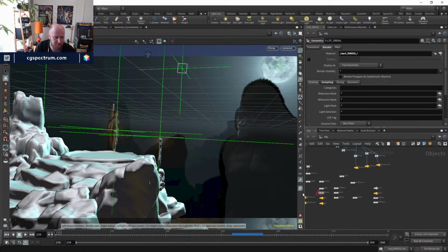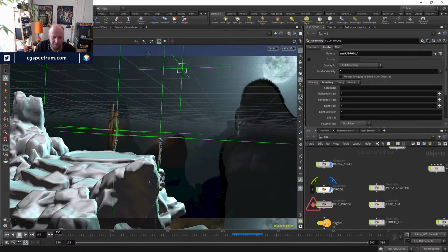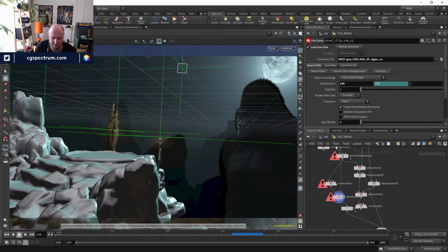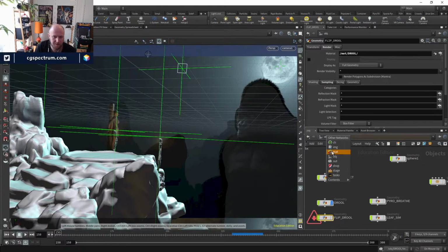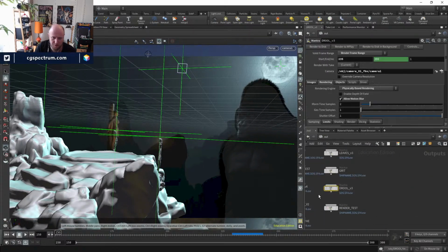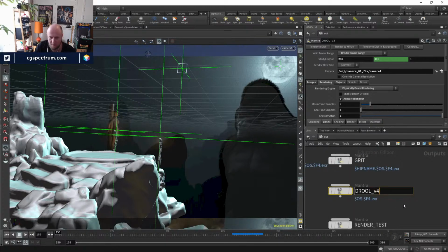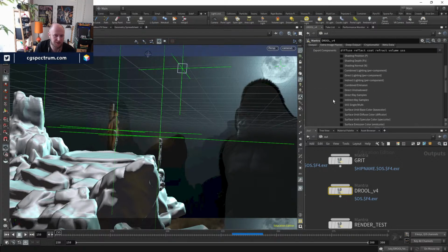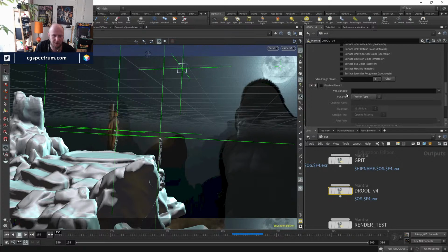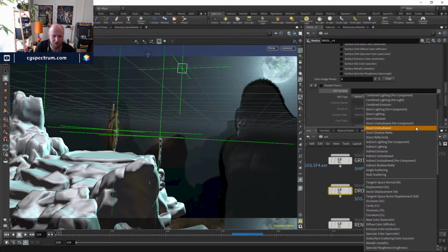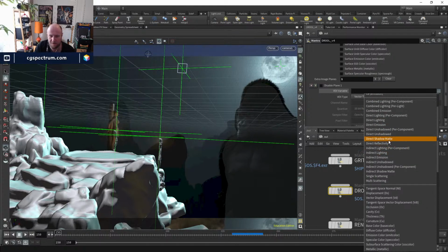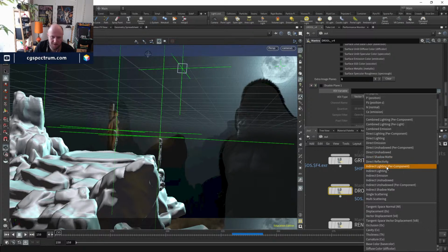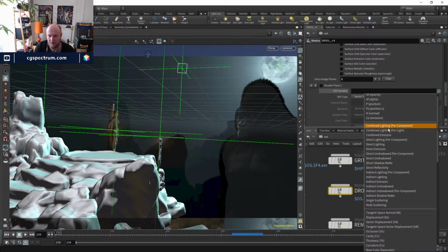Okay, so let's have a look at the draw, for example. I think I haven't actually cached this. Oh no, I did cache it to disk, so I don't know why it's calculating. Maybe it's the vellum. So if we have a look at the draw version 3. Let's do a draw version 4. Under images, extra image planes, here's where we can add those channels. So if I hit plus, I can choose one of these custom VEX variables and add in things like direct reflectivity, direct lighting per component, combined lighting per component.